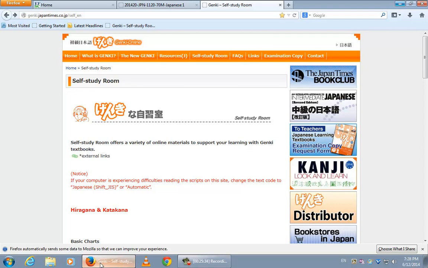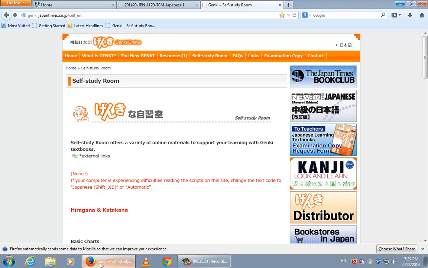So, if everybody is okay with that stuff, particles. We didn't get a chance to talk about de or ni last time, right? We talked about ni as a directionality particle, party ni ikimasu, but we didn't get to talk about it as a time indicator, and we didn't get a chance to talk about de at all. Yeah, I looked at some of that when we were doing the homework.